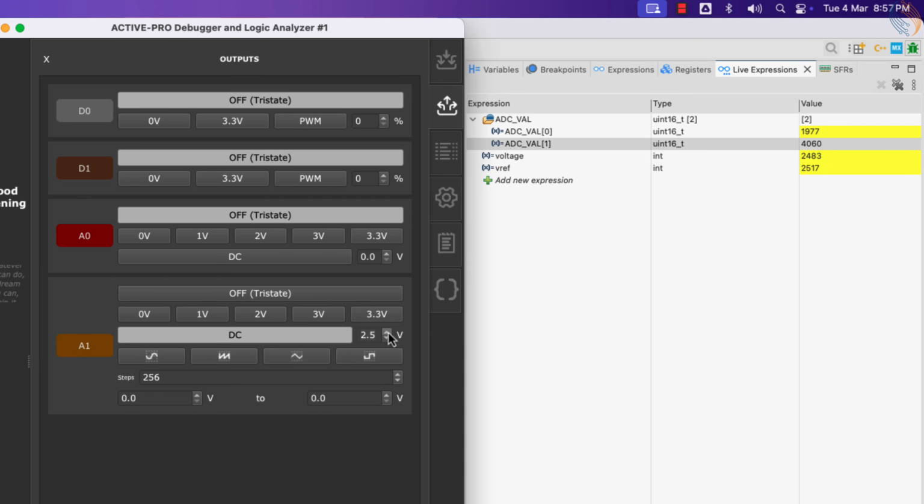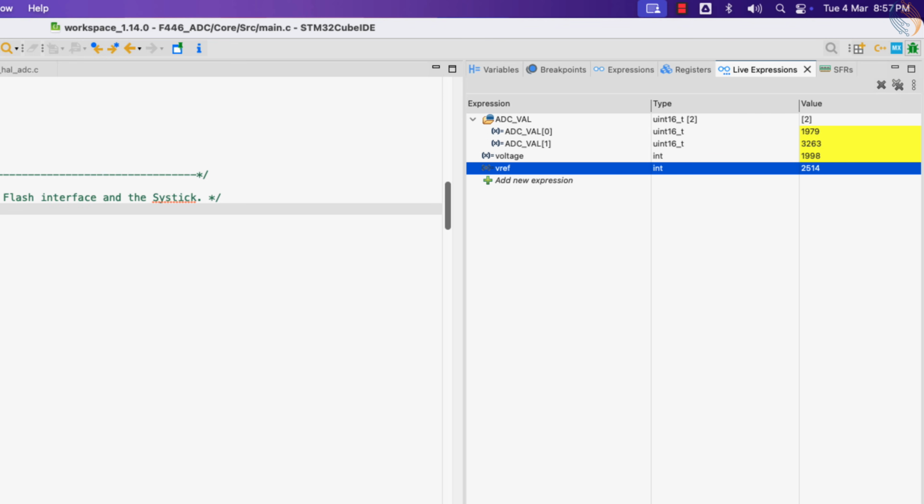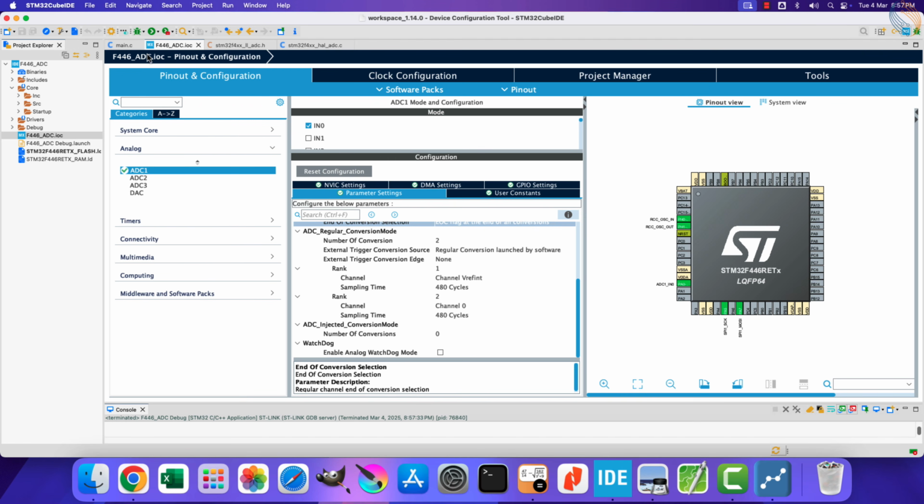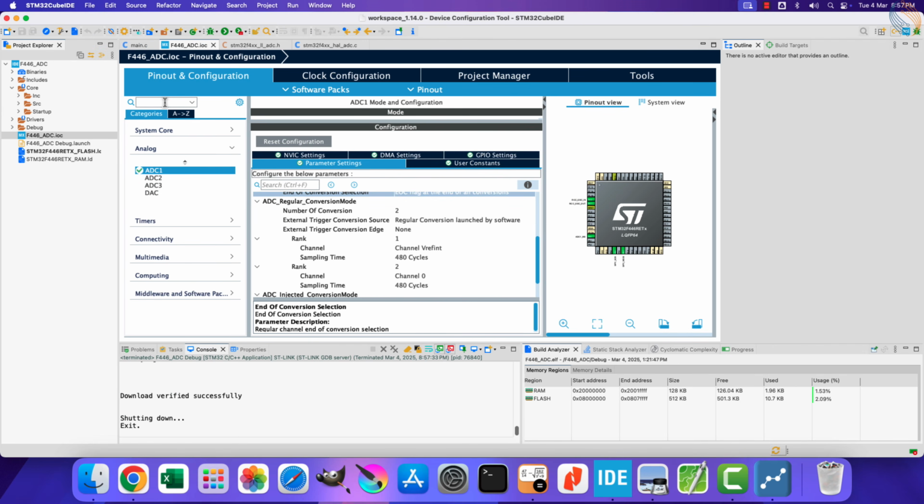This is how the VDD affects the ADC, and therefore when using a battery to power the system, you must set up the ADC to measure the VDD. Note that the method we used is to measure the VREF, but since in Nucleo F446 the VREF is connected to VDD, we are getting the measurements for VDD itself.